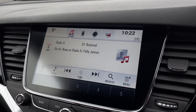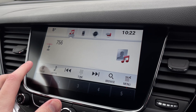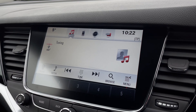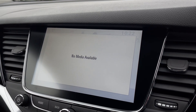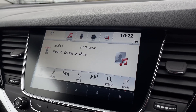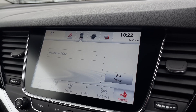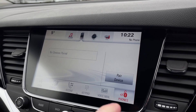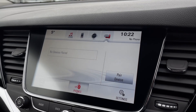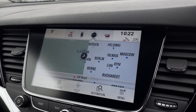Onto the main media screen now, starting with your audio. You've got plenty of options with the radio, offering AM, FM and DAB wavebands. You've also got different source inputs including USB connectivity and Bluetooth audio. You can also use that Bluetooth for hands-free calling on the go, where you can see the keypad, contacts and even your voicemail on the media screen. And if you connect via USB, you can make use of the SMS messaging there.